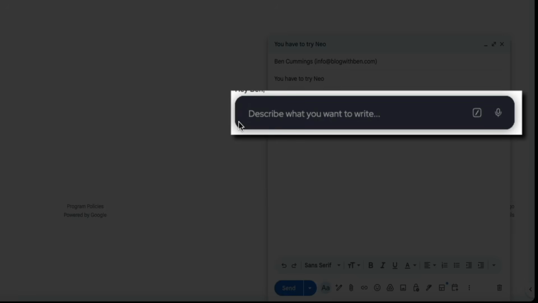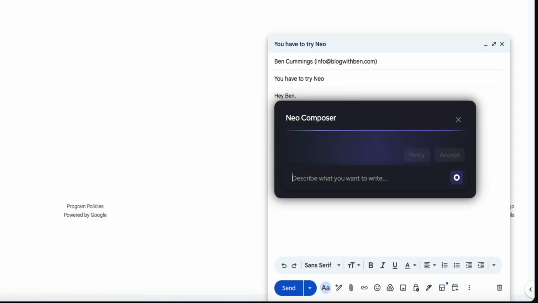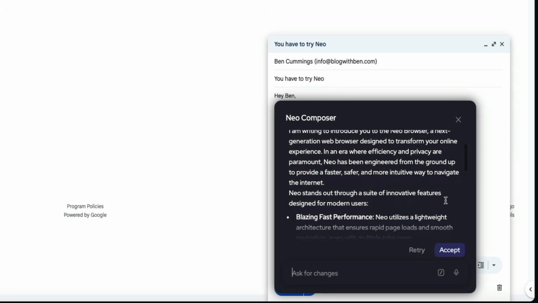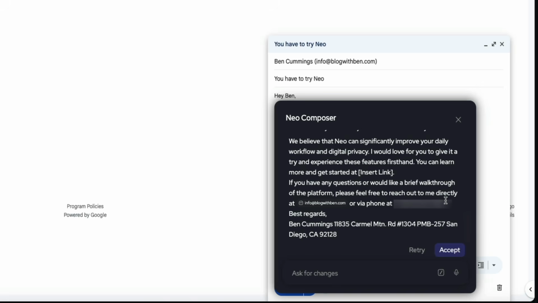And from here, you could interact with the AI chat assistant and tell it to basically write the email for you. And it's similar to the Neo chat, but this time when I send the prompt through, we get a fully drafted email from Neo, and we'll scroll through and you can review it and check that out. It's actually more than I expected. This is pretty cool. And it's also free. That kind of blows my mind too. So instead of having to pay for an extra service or another chatbot, you just open up the Neo Composer here and it writes your emails.